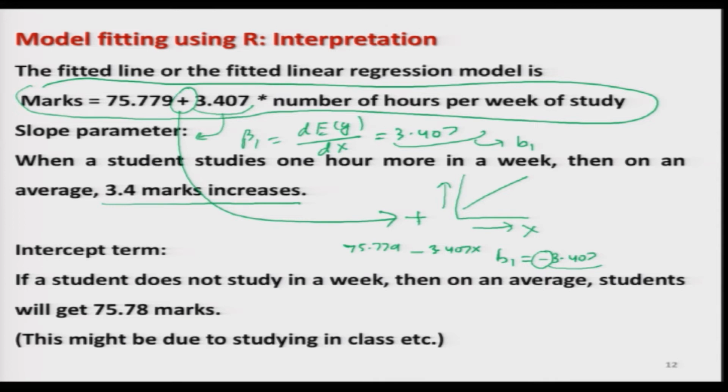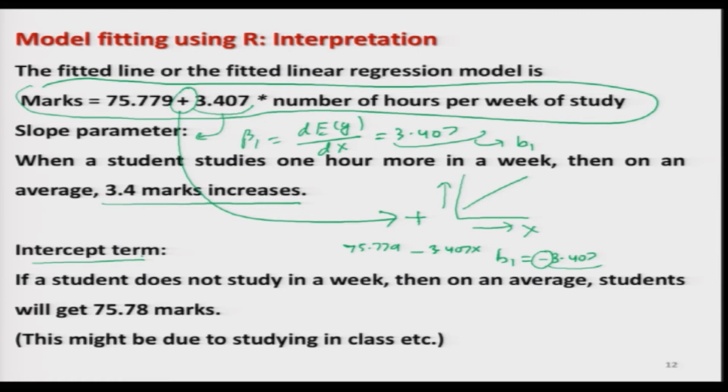Right. And this is the same thing which is indicated by this model also. So, whatever is happening in our real life, that is also indicated by the model, and that is what I meant when I said the model has to be representative. The model has to explain the phenomena, whatever is happening in real life, the same thing should be conveyed by the model also. Right. So, now we have understood the interpretation of the plus and minus sign of the slope parameter.